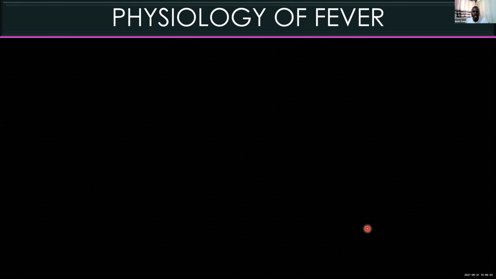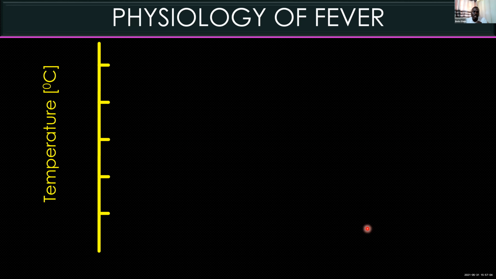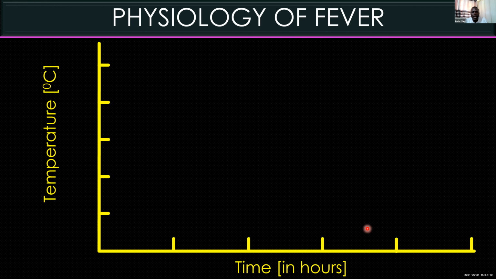So perhaps we need a definition of fever. I believe all of you are practicing, and so you know what fever is. Abnormally high body temperature, although the patient is complaining of cold. So, you know, if you're feeling hot and the body is hot, you don't call that fever. But we call it fever when it's pathologically high, yet the patient is complaining of cold. Let's think through how it comes about. I'll use a graph to help us explain the pathophysiology of fever.